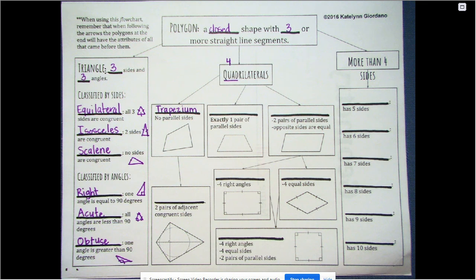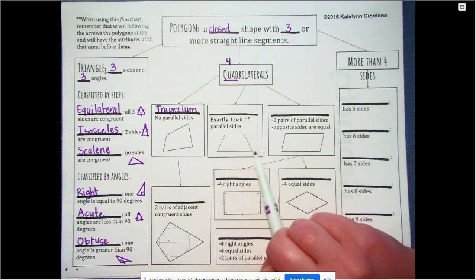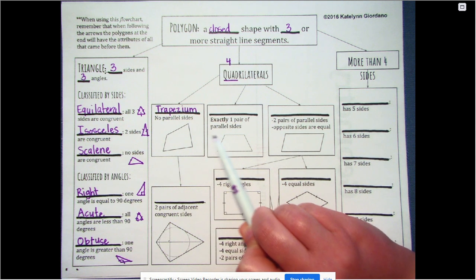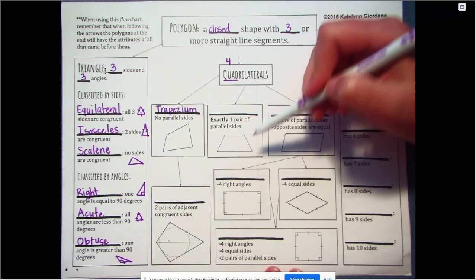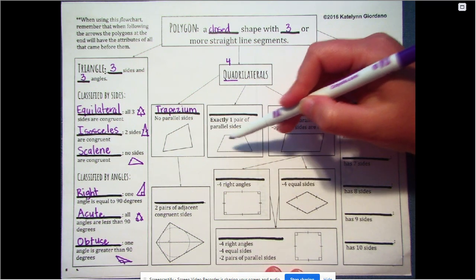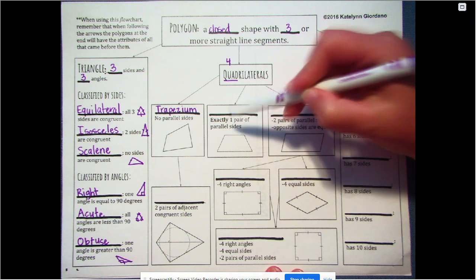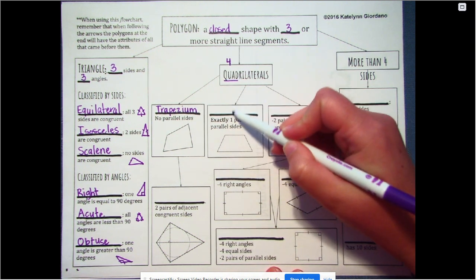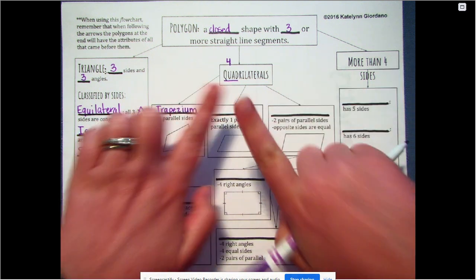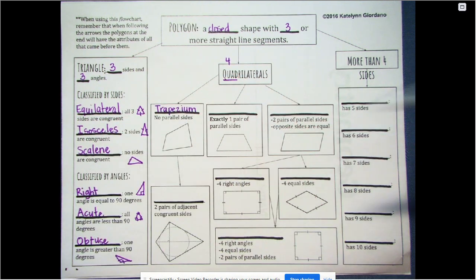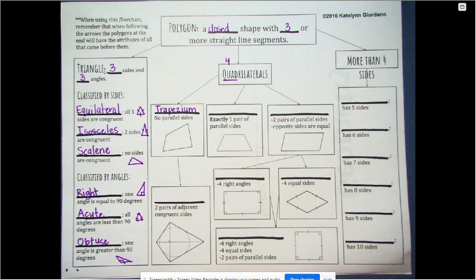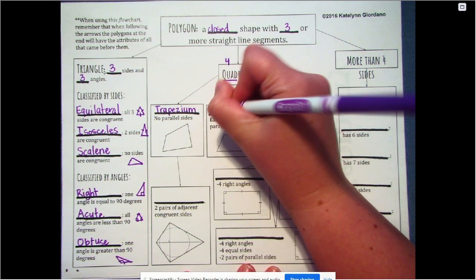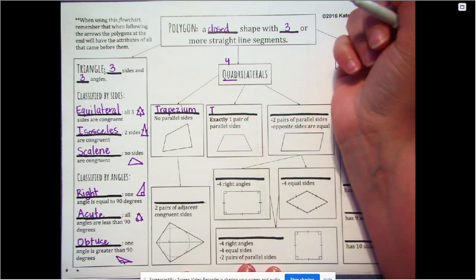Our second shape is when we have exactly 1 pair of parallel sides. So for example, if I just kept going and going on the top line and the bottom line, they would never cross each other. But if I kept extending the 2 sides, they would meet somewhere up here because they would cross and intersect. But the top and the bottom would just go on forever and never cross each other. So this is called a trapezoid if you have exactly 1 pair of parallel sides.